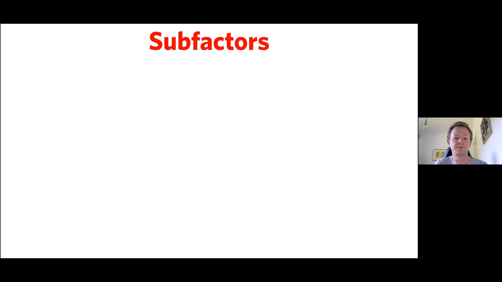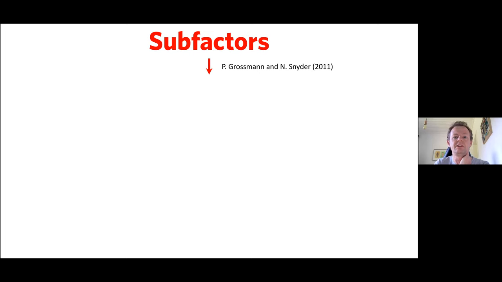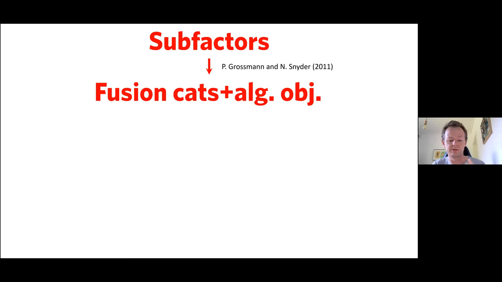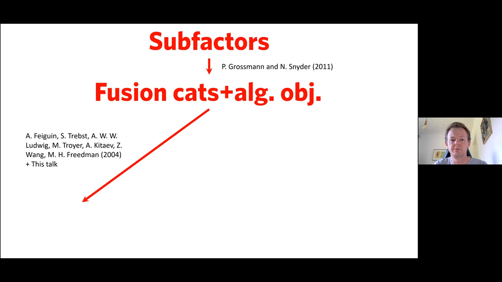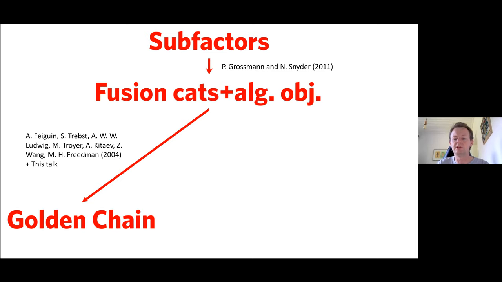Here's a quick overview — a roadmap of how one might get from subfactors to second-order scaling limits. The first thing we do is take subfactors and think of them as fusion categories with an algebra object, which makes them more tractable combinatorially. From there, one option is the notion of a golden chain, due to many authors including Figueiredo, Kitaev, Tran, Wang, and Freedman. Another way is to build a Levin-Wen string-net model and attack it with something called a strange correlator, potentially introducing defects to find conformal invariance.